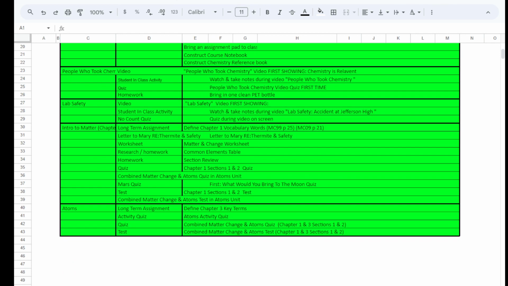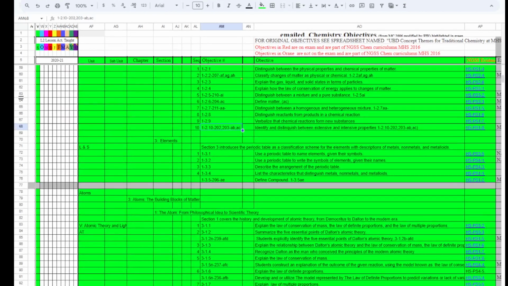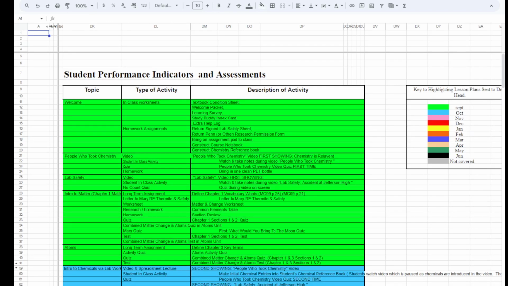If we go back to the original spreadsheet, the lesson plan spreadsheet, there's a tab called Student L2 Chem Email Student PERINA. This is where I have the performance indicators. That makes the second part.